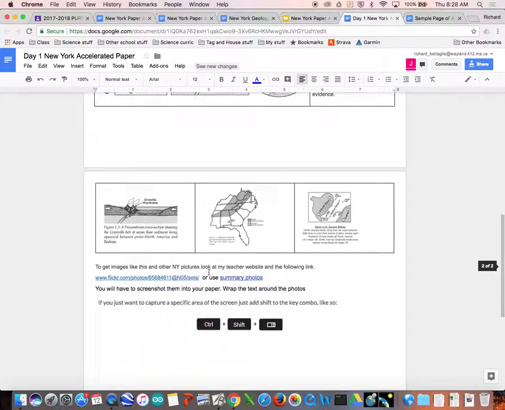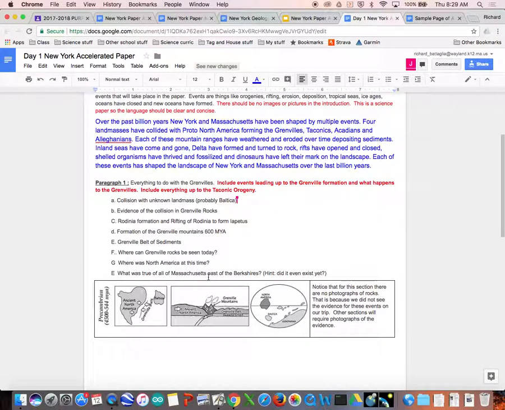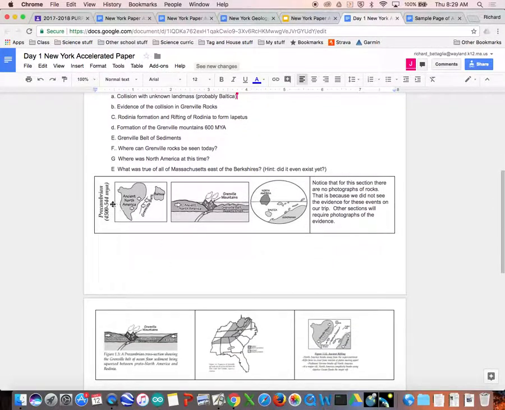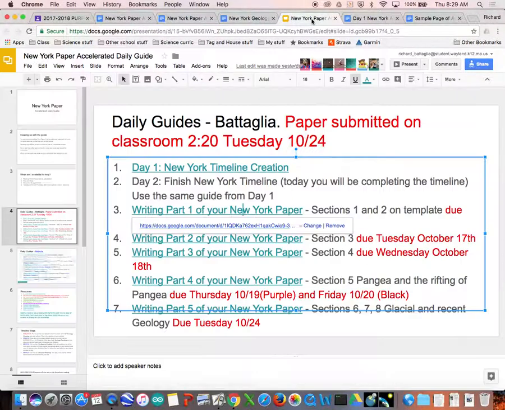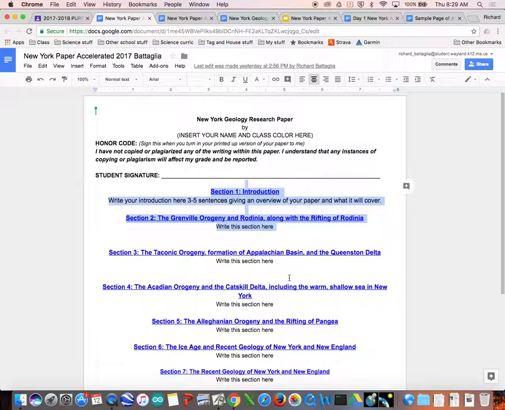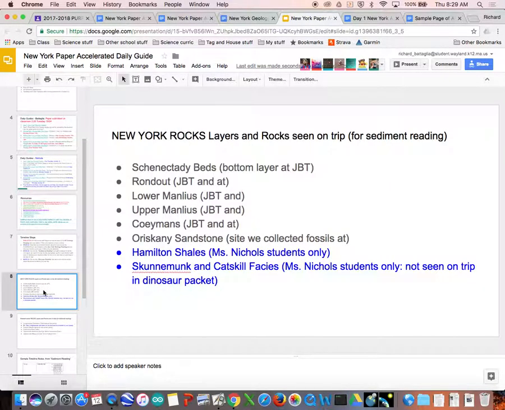So typically what we'll do is we'll tell you in each guide kind of what pictures you need or whether you need pictures or not. So in the Grenville section, there should be no photographs, but you should have probably one diagram, at most 2 diagrams on there that show that. So I'll show you in the paper how to put those in. So that's kind of the work for day 1. You're going to be writing these first 2 sections of your paper, and that'll stretch you about 1 page. So if you look at the format here, your paper is going to be, let me just go down to the steps here.